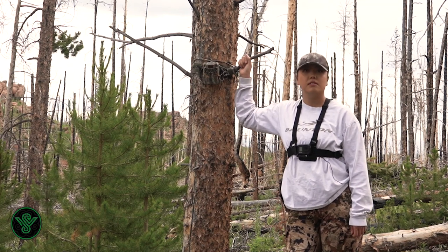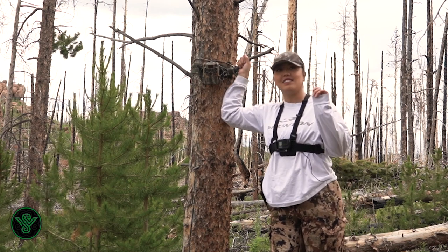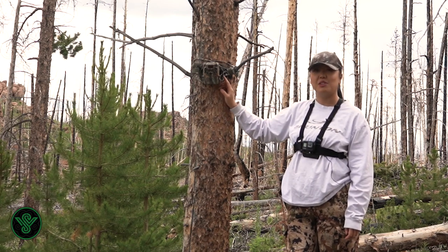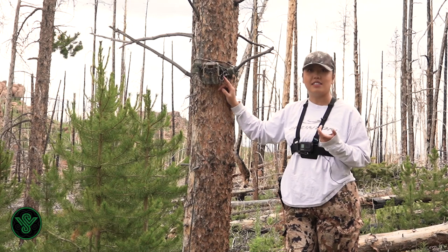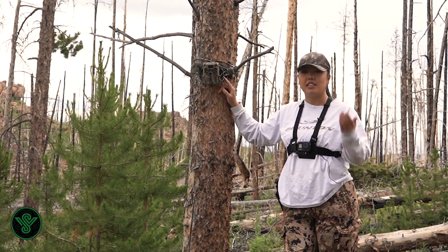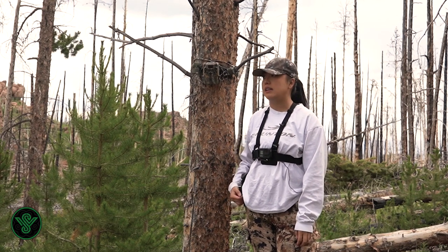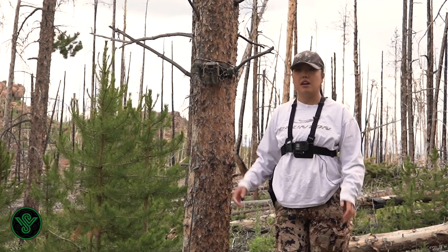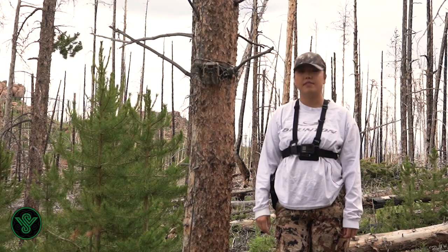And then what else happened? I forgot the keys to the other. Oh yeah, your keys. Louie has another set of trail cams that aren't on a digital combo to unlock. They're actually with a manual, hard key. And he left his set of keys at home, unfortunately, because we drove my truck. So his keys are at home, and we were tossing around the idea of maybe coming back on Monday to set up the rest of the trail cams, but we'll see. Maybe we'll try to head up here again before season starts, or before we even come back to retrieve game trail number one. So yeah, fun stuff.